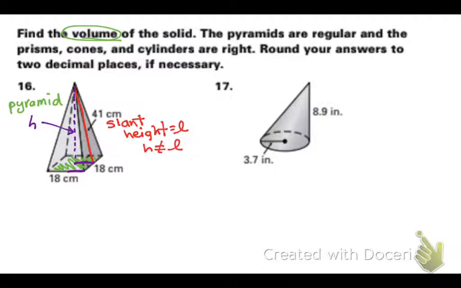So here we have, first identify it. This is a cone. Okay, it's got a circular bottom, and then it comes to a point at the top, and that's a cone. It's not a cylinder. So we know the volume of a cone. I get my 1/3 in there this time. 1/3 times r squared times h. Okay, so we've got a pi in there.